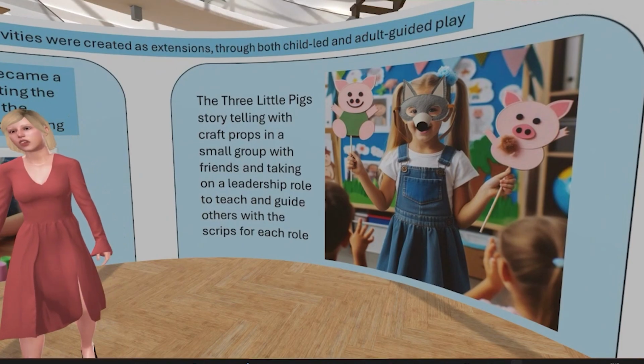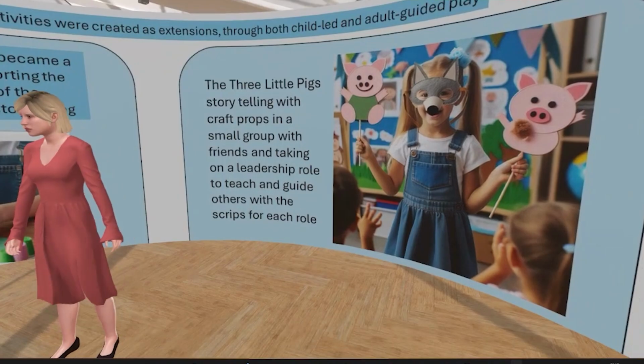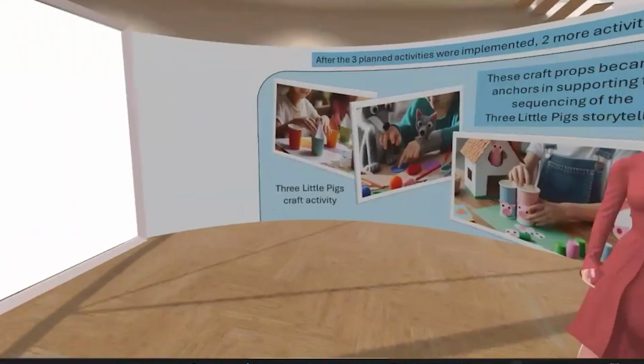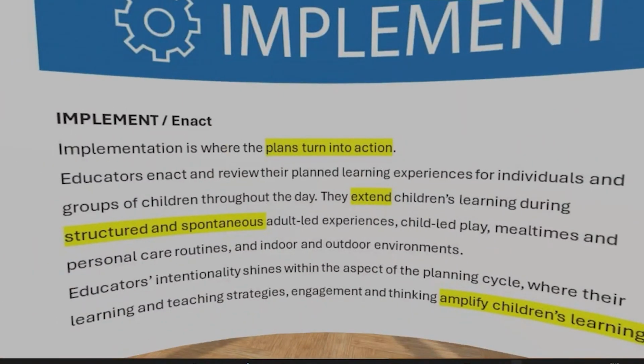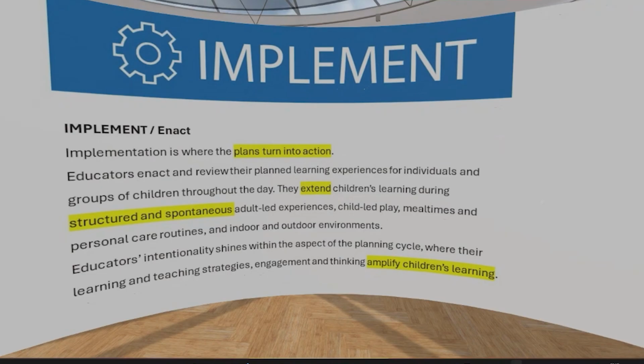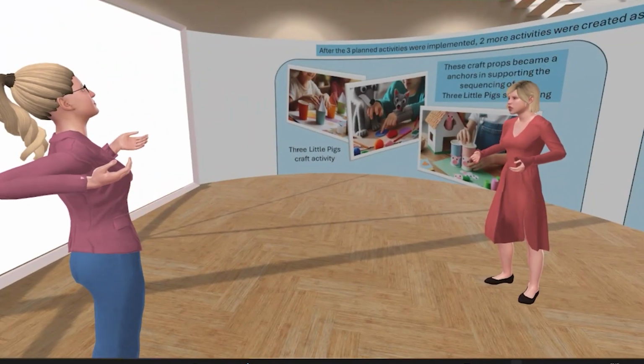So that planning that I had done then had a ripple effect on Ella, because she was then able to access those tools and props and play with them as she wanted to. And so we saw her taking on that leadership role and initiating, and then starting to show those skills that she had with her peers, which then helped for when she did her final piece of show and tell. The implementation showed how I planned and then how it developed, and then the final implementation of an activity or an experience to be able to compare end to end.